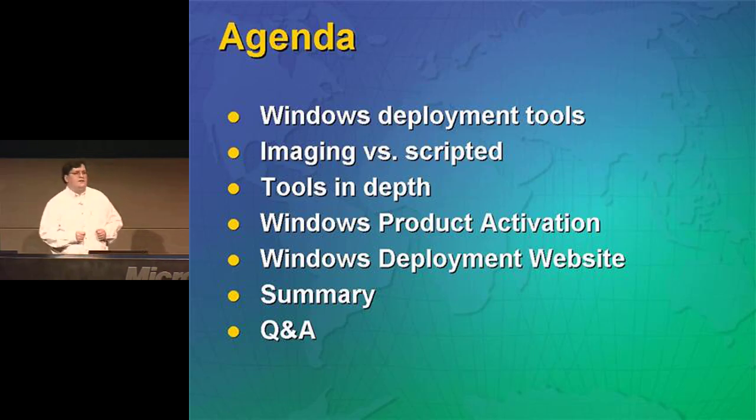Take a quick look at comparing imaging versus scripted, where you'd use one versus the other. Then dig pretty deep into the tools themselves. Have a slide covering Windows product activation and how that can and can't come into play during a deployment. It's a concern that obviously came up during XP. Talk to some of the things that we're planning for a deployment website, and run over, and hopefully we'll have a little bit of time for some Q&A afterwards. Also, I'll be hanging around outside for anything we don't get covered.